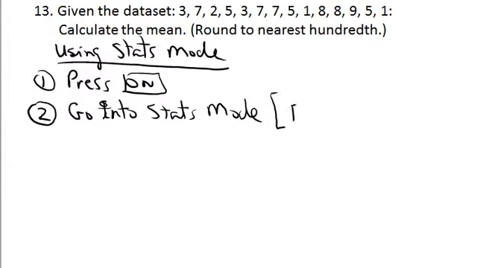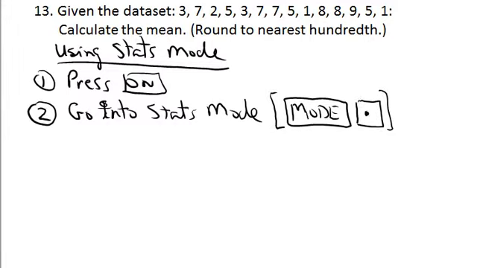And of course, you've done this a million times now. You do that by pressing the mode key followed by the decimal point. That puts it in stat mode, and you should see a little SD pop up in the upper right corner of the screen. If you don't see the little SD pop up, then you know something is wrong, that you're not in stats mode.